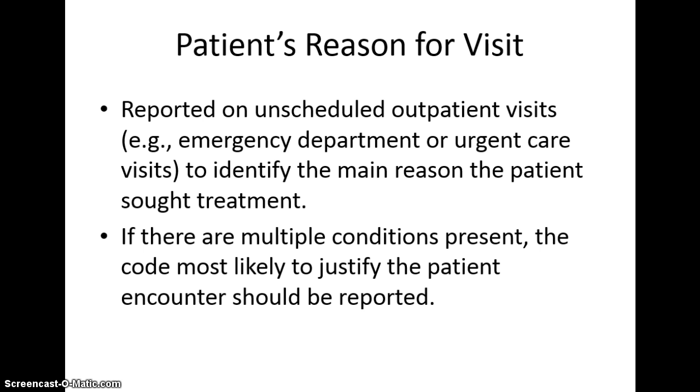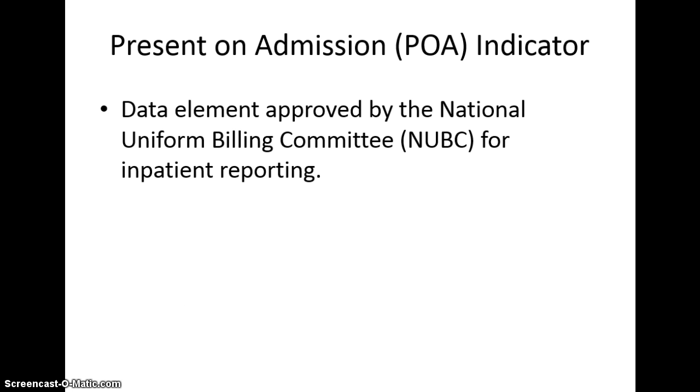In the field for patient's reason for visit, only one diagnosis can be reported on electronic claims. The paper claim UB-04 has been expanded to allow for 3 codes. And the last item in here is the present on admission indicator, and we're going to refer you to Appendix I of our coding book, which is the coding guideline for present on admission. These apply to diagnosis codes for claims involving inpatient admissions to general acute care hospitals or other facilities.